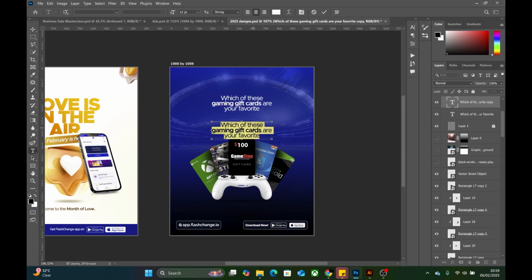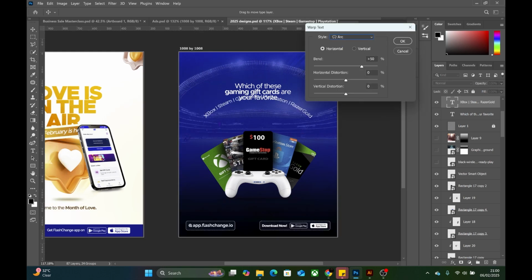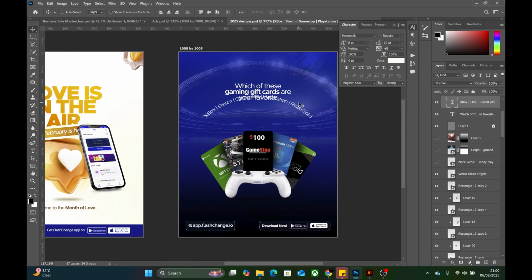So I'll put the gift cards here, and then I'll put this in here. I divide them with this line.